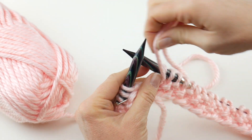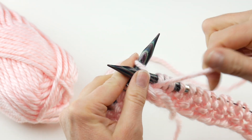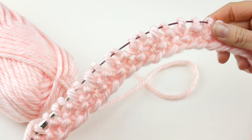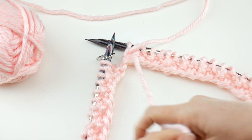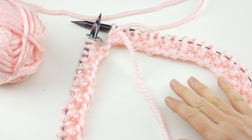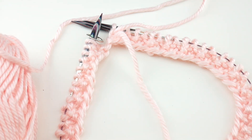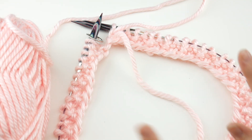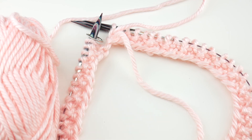Coming up to the end of round two, just two more stitches to work — knit the second to last, then purl the last one. We have some really pretty texture happening, our knits and purls making nice little bumpy seed-looking stitches. For the rest of your project, just keep repeating rounds one and two over and over until your piece is as tall as you'd like. I'm going to work one ball, and when I get to the second ball I'll show you how to join it.